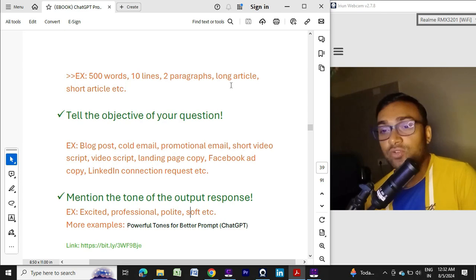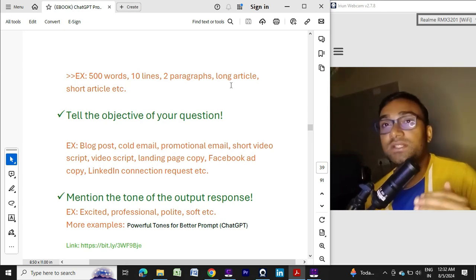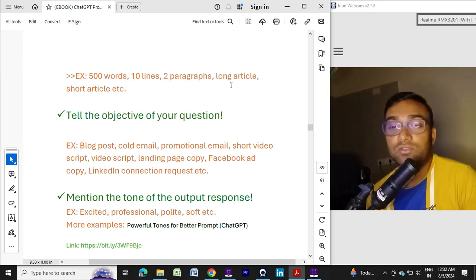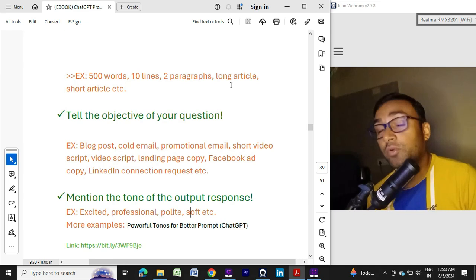Tell the exact objective of whatever you are asking ChatGPT. If you want to create a blog post or write a mail, explain that particular topic. It will provide a better response.